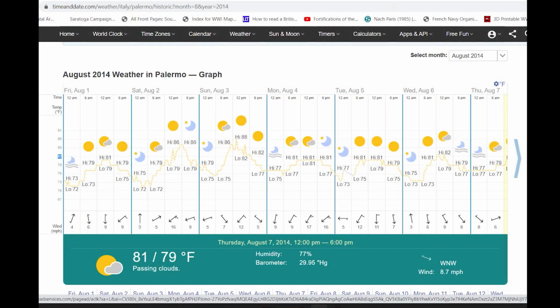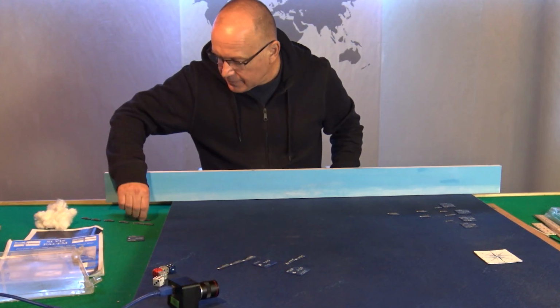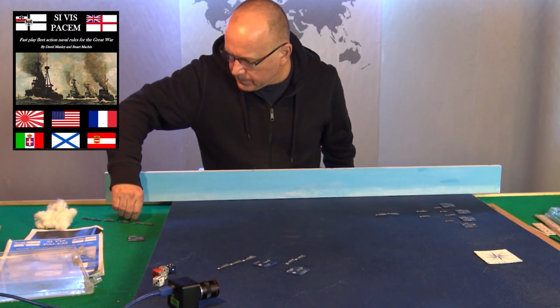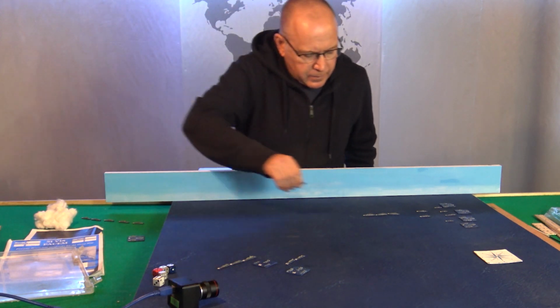Historical weather data of Palermo, Sicily during August 2014, the 100th anniversary of the action, determined the distance at which ships could be spotted. A fair number of civilian ships were included in the game. Many were from neutral nations, and their purpose was to create false contacts. When opposing units encountered one another, the referee set up a game of Si Vis Pacem, Fast Play, World War I naval wargame rules using 1 to 6,000 scale figurehead ships.